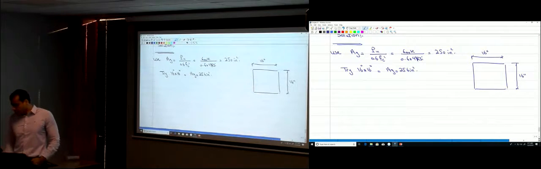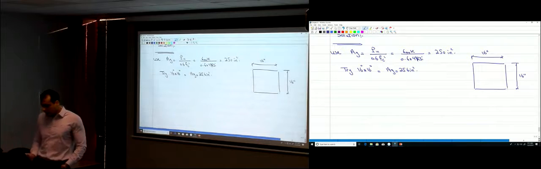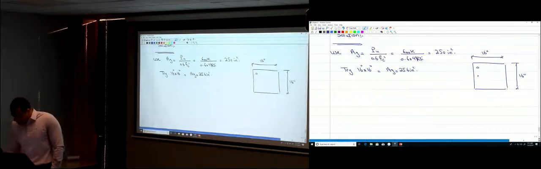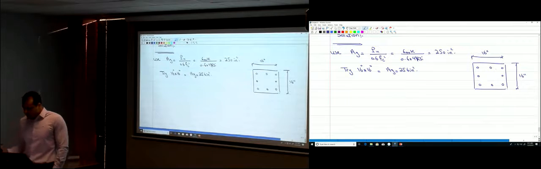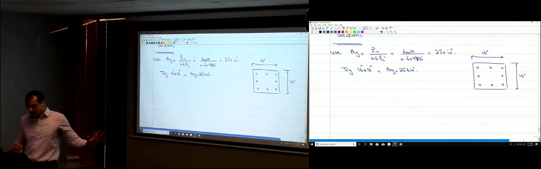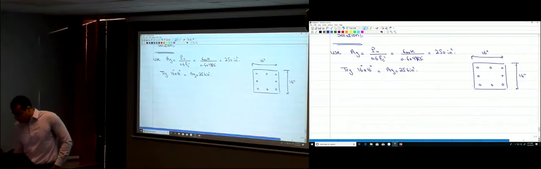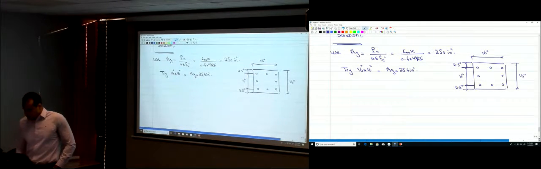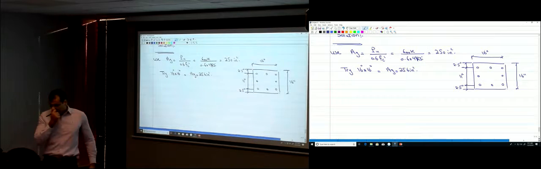There is nothing new that I'm going to do over here. The steel is distributed among the four faces of the column, so that means that you have to use the interaction diagrams that adhere to this one. You have to assume a cover distance, so this is 16 inches. The cover over here, I'm assuming 2.5 on that side, so that's 11 inches over here.